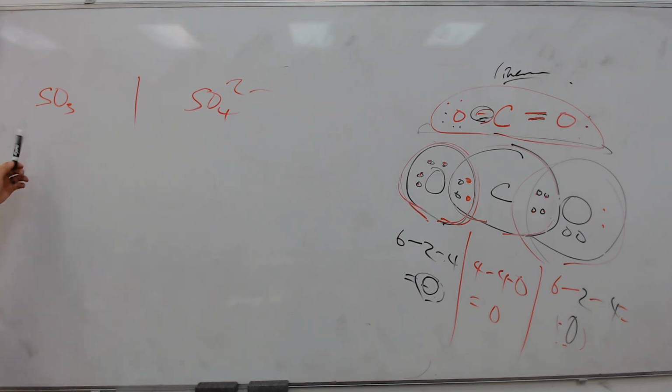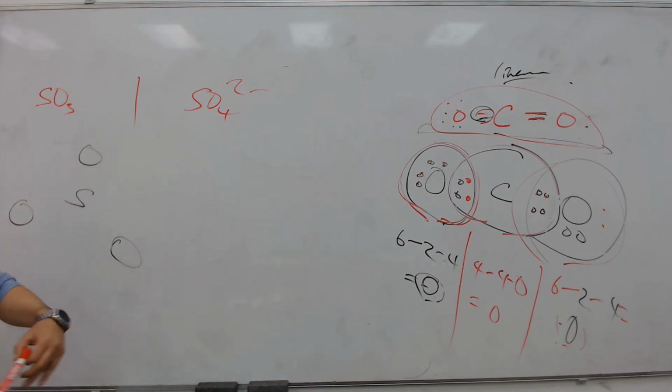All right, so SO3. Again, electronegativity rule first, guys. Sulfur has the lowest one, so sulfur goes in the middle and oxygen will surround it. That's the first step. The next step is what, guys? Electron count, right? 6, 6, 6, 6. They all have 6 valence electrons, so overall 24, right?